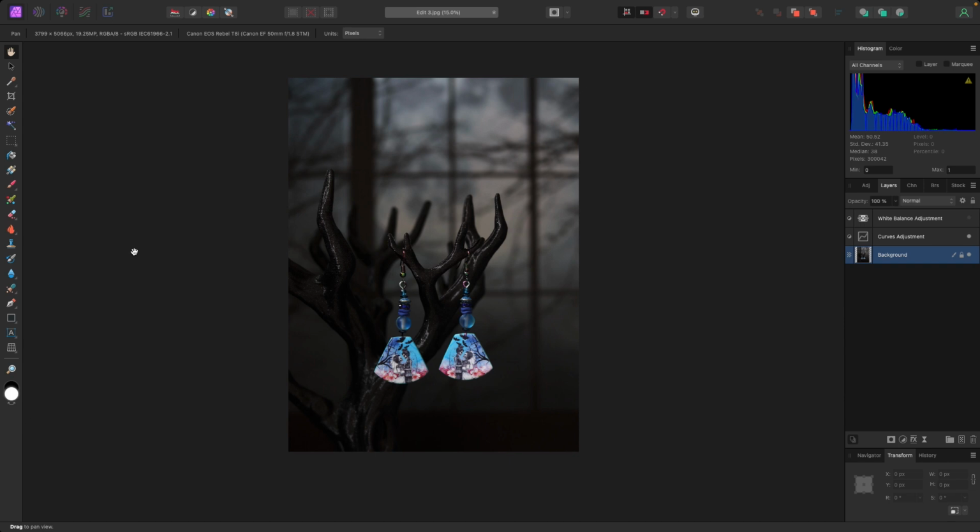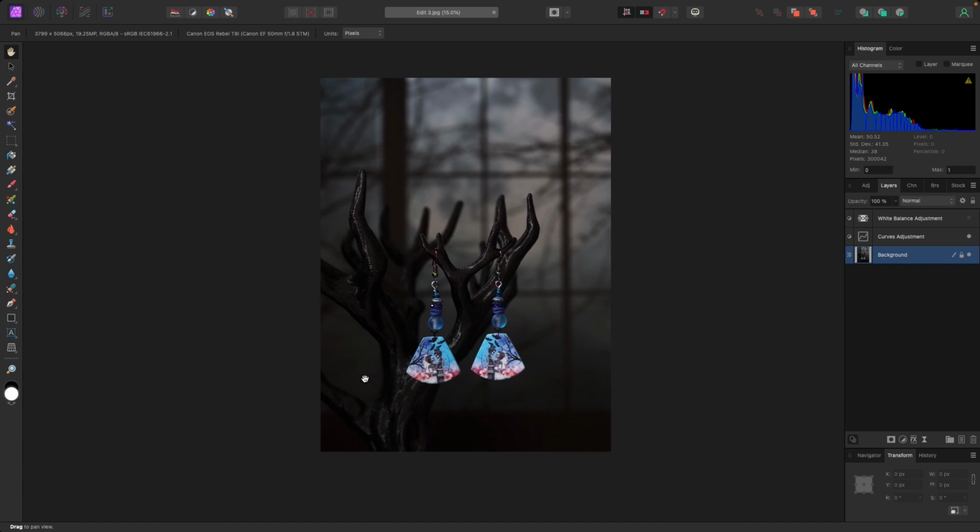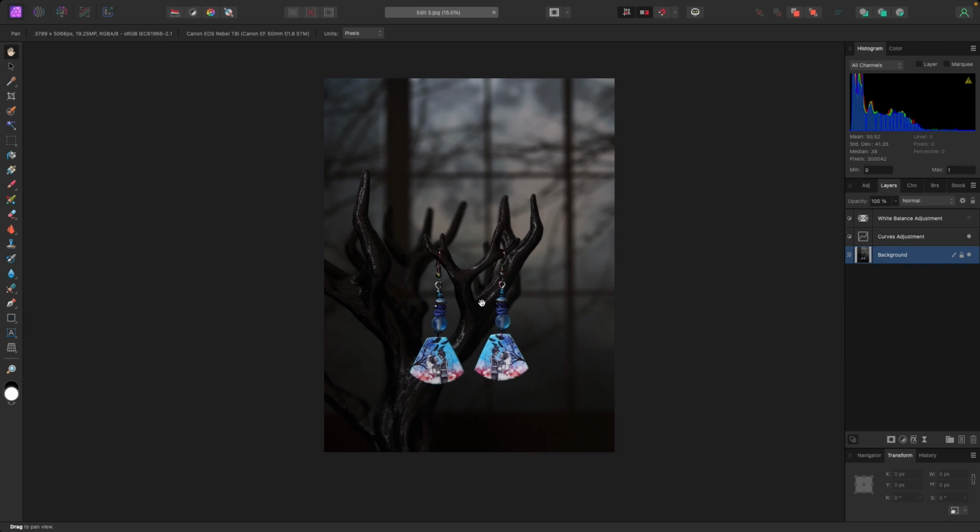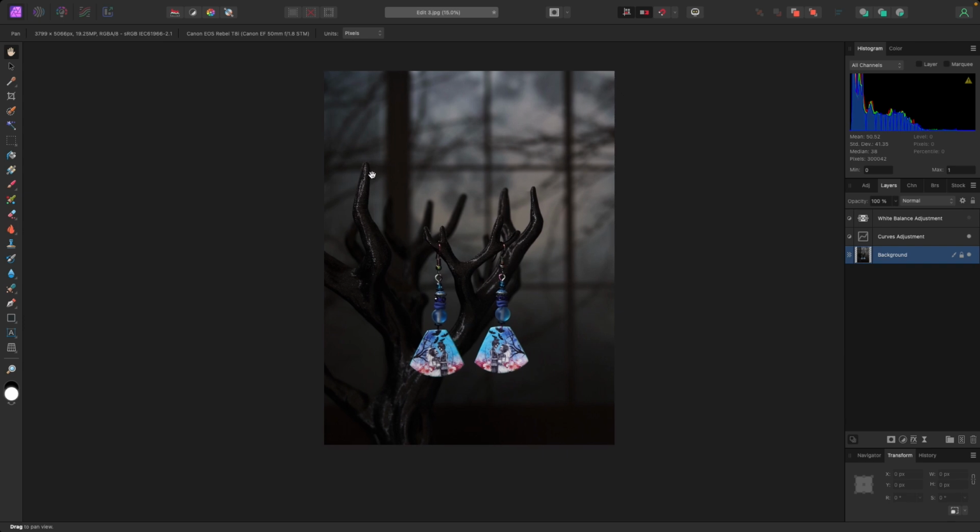So one additional tool that I would like to use is the burn tool. The reason I want to use the burn tool is because this prop, this jewelry stand, had a little bit of a sheen to it. And even though I was flagging the light, which means I was blocking the light, there was a little bit of light still coming through, obviously to light my product. And you'll notice that we have a little bit of reflections and hot spots throughout here, which isn't necessarily a bad thing.